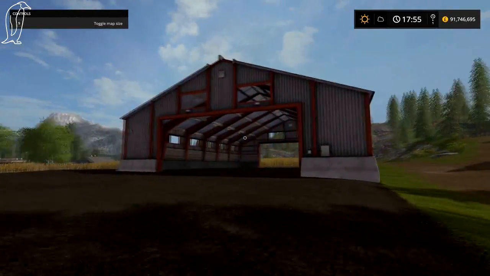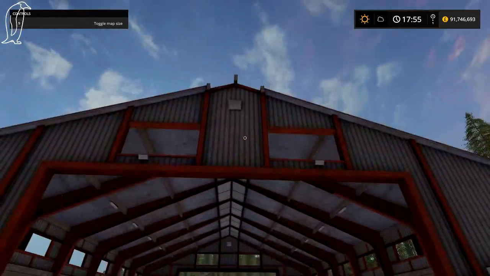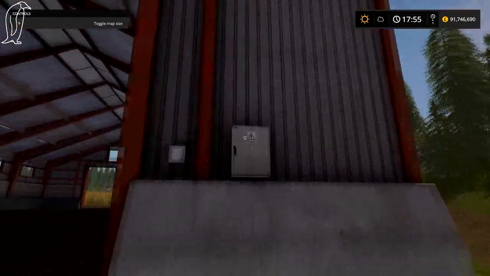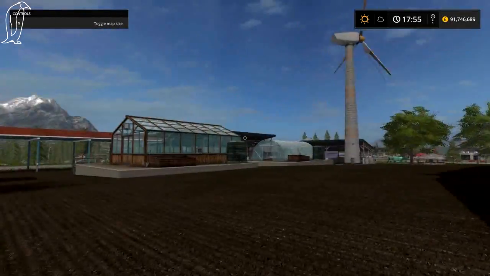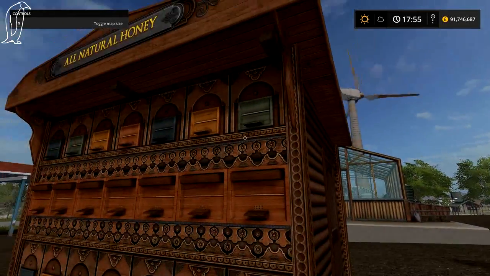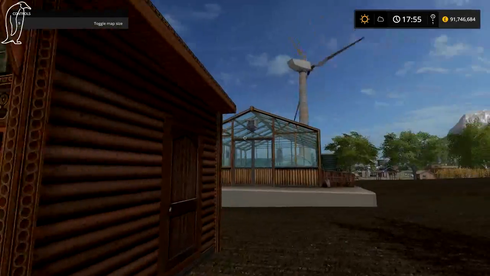And then we have a big drive-through hall. Looks really similar to the one that comes standing in FS13. I remember this, and you could get it as a mod in FS15. Here we have the bee house. So this just generates money. You just place it and you get so much an hour.